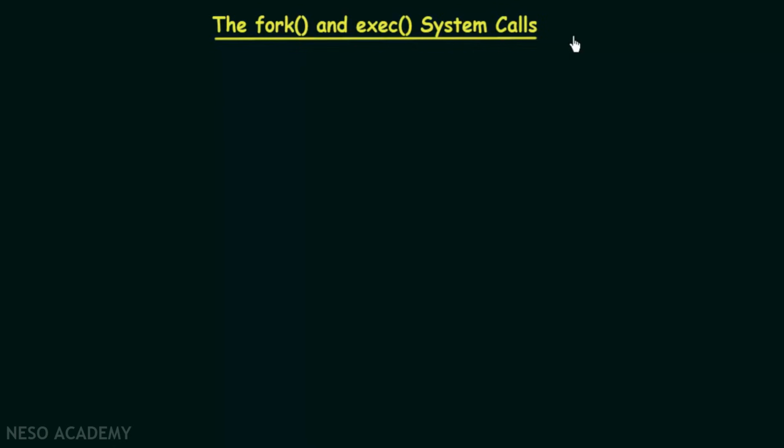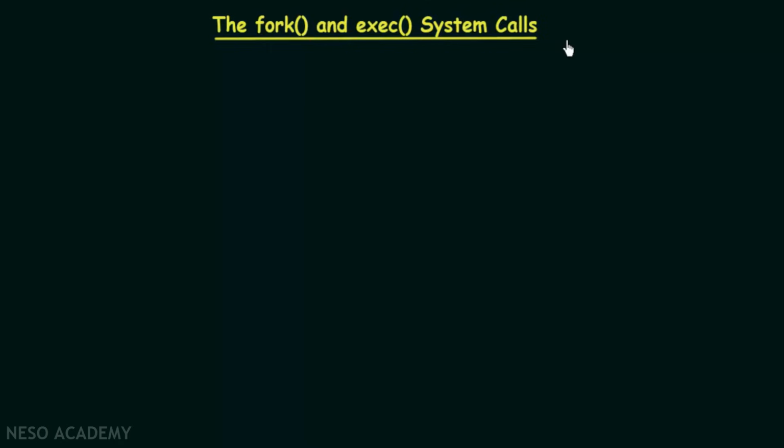I'll not be explaining the meaning of system calls again because we have already done a lecture on system calls, and if you have not watched it, I request you to watch it so that you understand what system calls mean. Before we go into fork and exec system calls, let me also tell you that these are mainly specific to Linux-based systems, and you may not be able to use them exactly like how I'm going to show you in a Windows-based system.